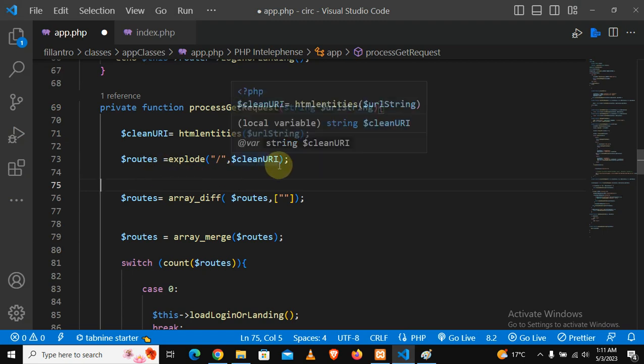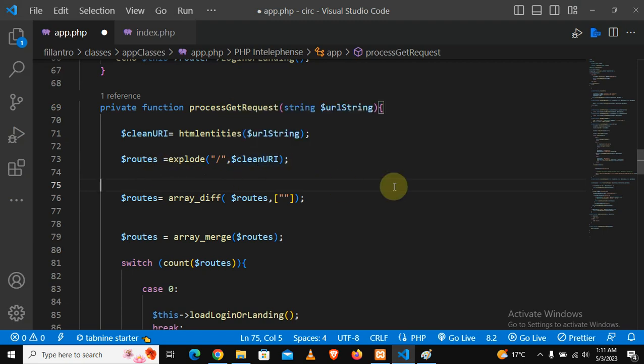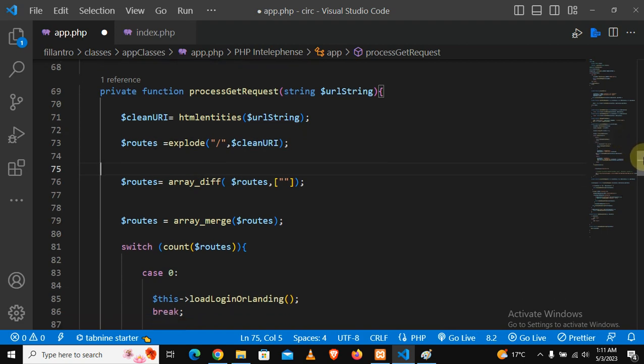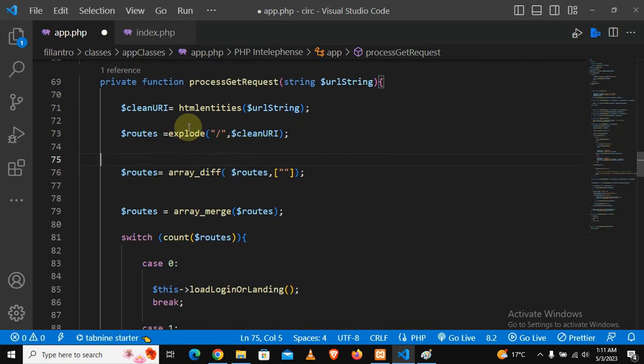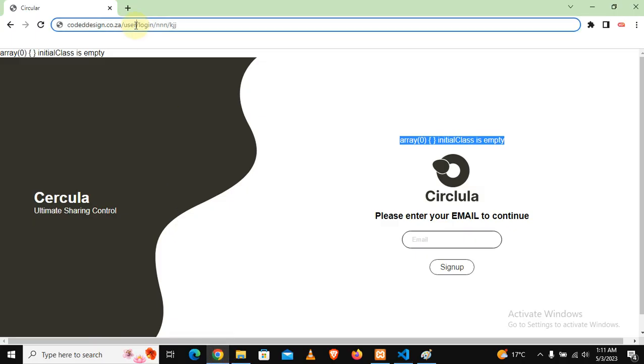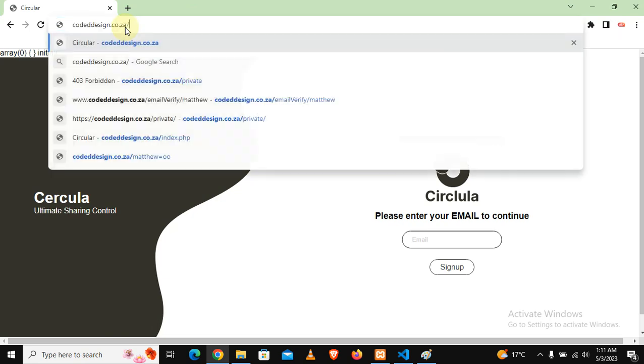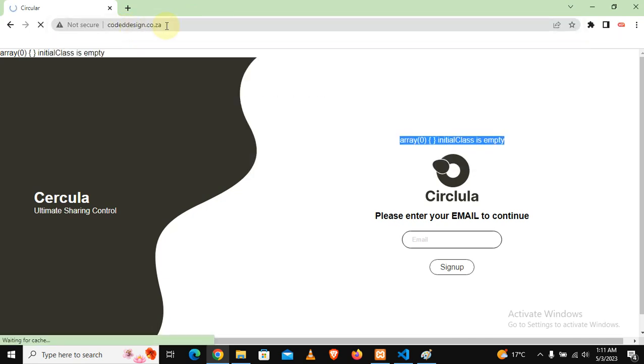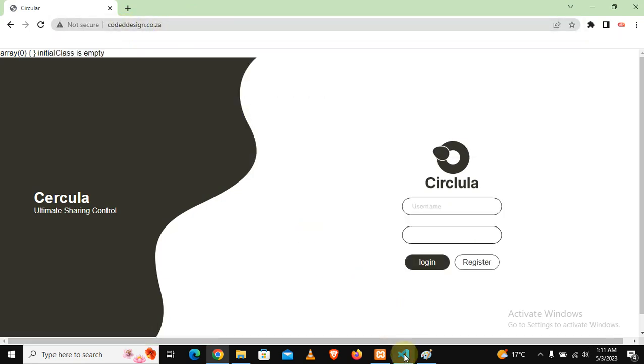After that is done, that will mean that we are going to have 0 here, because we don't have an item that will sit as, let's say, item number 1, item number 2, item number 3. It's only a forward slash, meaning that it's just something like this. Okay, so that means it's 0.